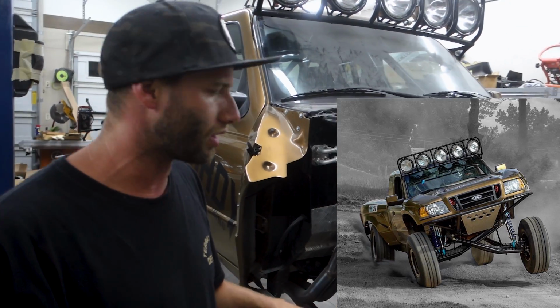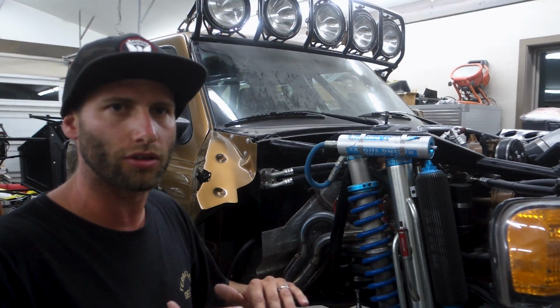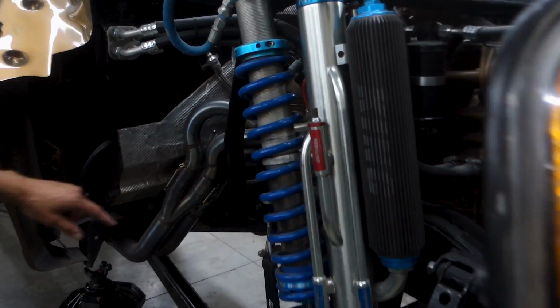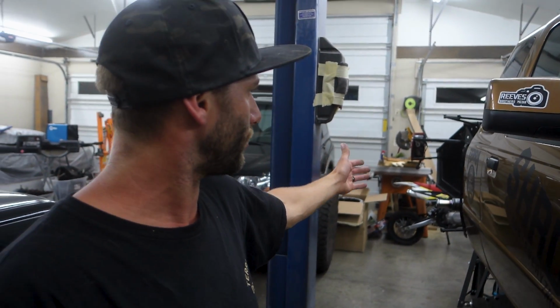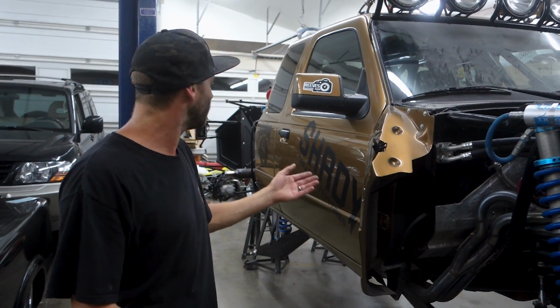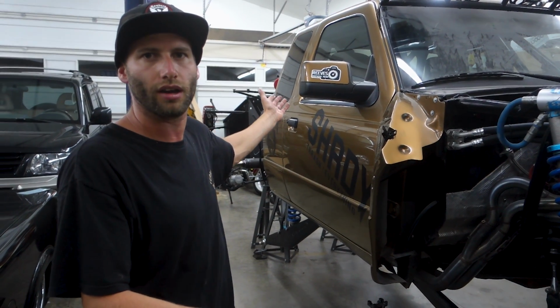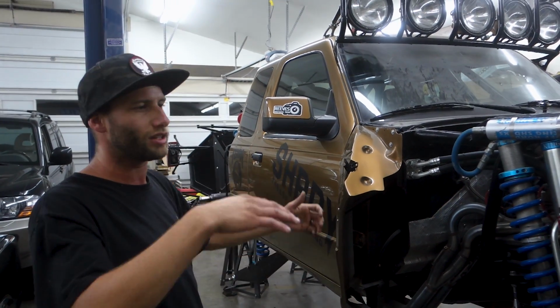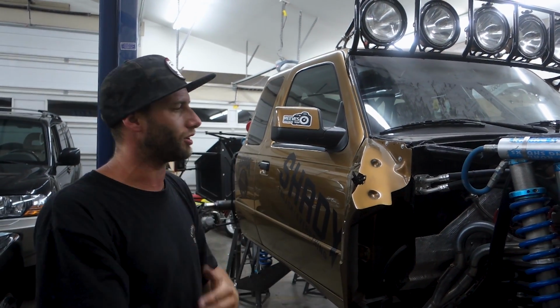I have a bit of down travel on it. This truck kind of rides a little higher. I'm going to try to get it squatted down a little more. I'm actually going to be messing with my beam mounts, but I don't want the front to bottom out higher than the rear. What I've learned talking to other guys from out west, racers and all that, is you want that back end to bottom out several inches higher than your front. Right. Soak up that whoop so you're not bucking them.